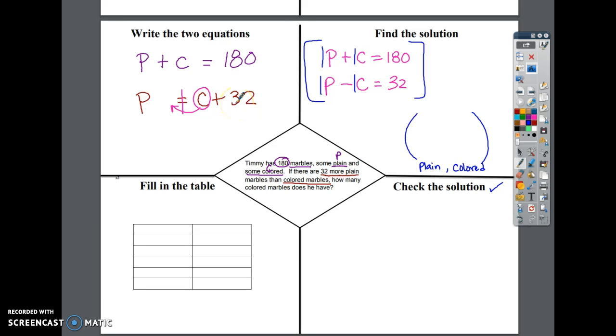Okay, if you have any questions, just ask the sub or ask Ms. Betancourt. Remember that these are the type of problems that are going to be on the STAAR, so we need to practice as much as possible. And don't forget that I come back the day before STAAR.